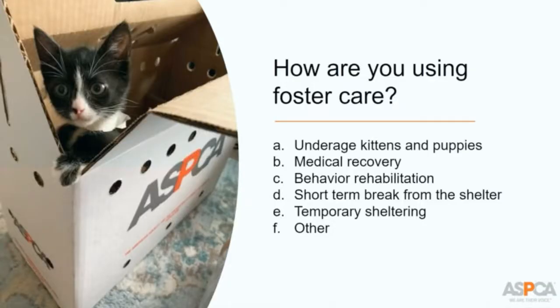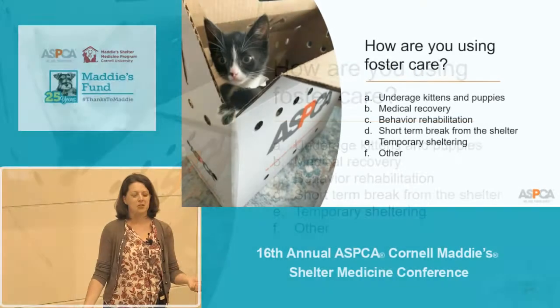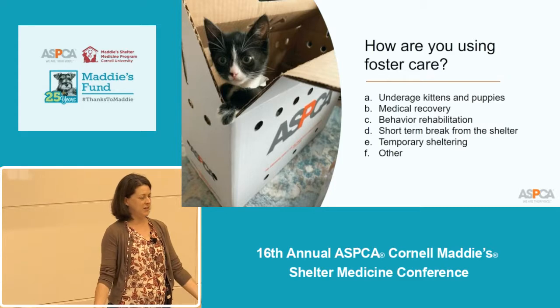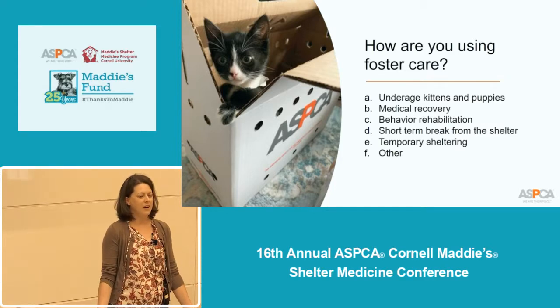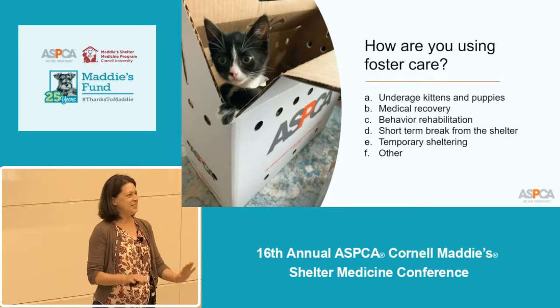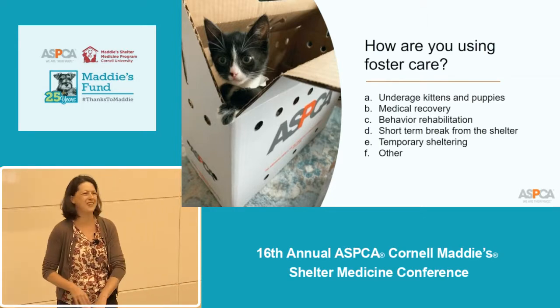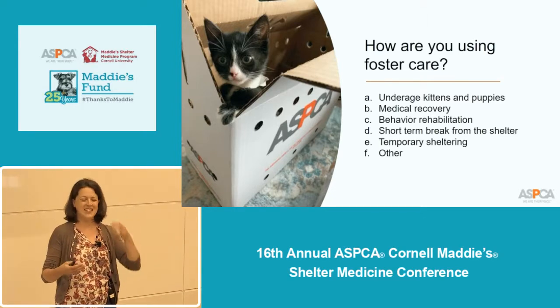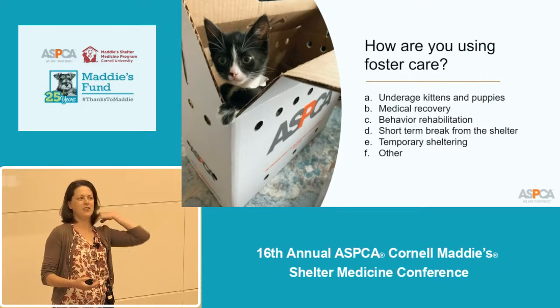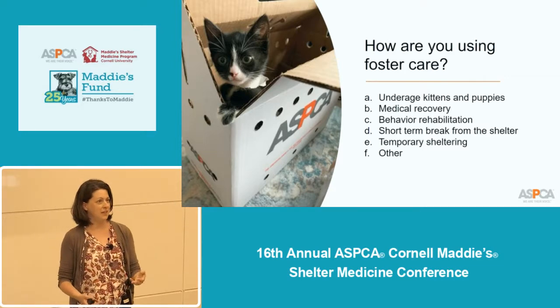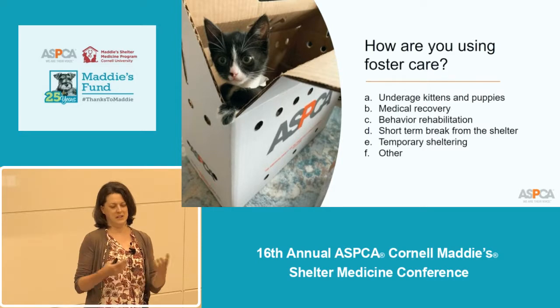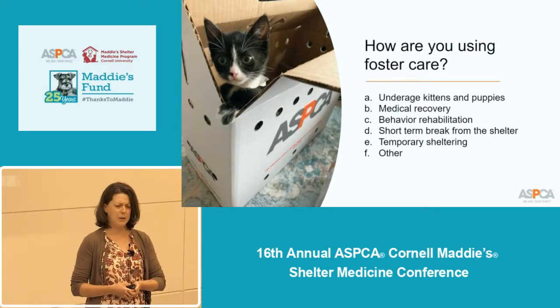Speaking of all of you, I was curious to get a feel for the audience and what you're already doing with foster care. So, show of hands, how many of you at the organizations that you work or volunteer for are using foster care for underage kittens and puppies? Good. That was the assumption I was making. I think that's the core of what we're using foster for, and that's obviously incredibly appropriate and incredibly important, as I'm sure Dr. Henry talked about before lunch.